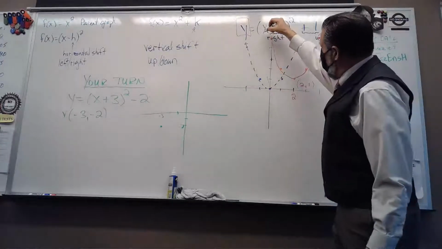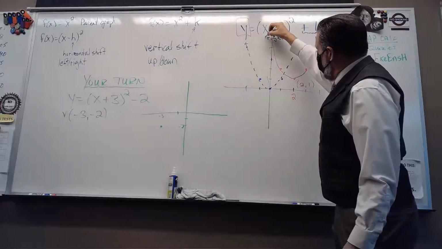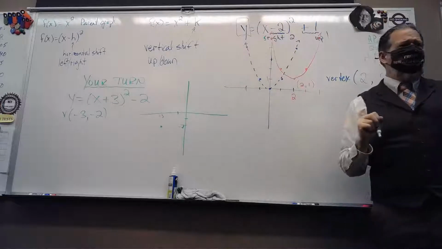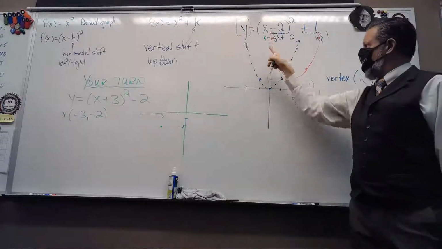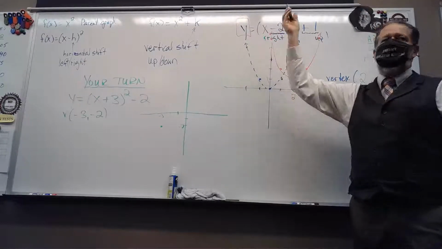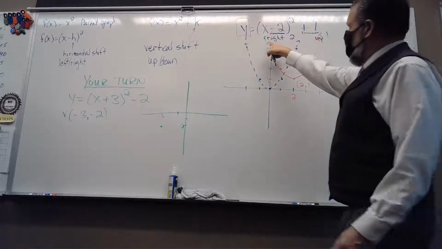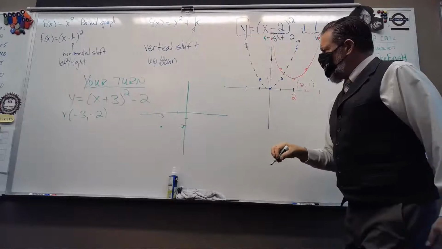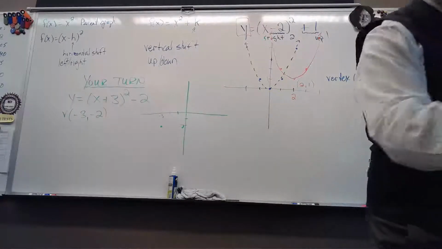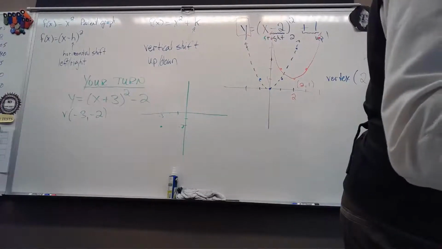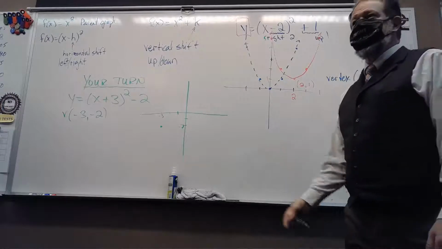Normally what I'd probably do, but I ran out of room, is put a 5 right there up on my axis. So I've got the 1 and the 5, and they can look at it and go 1, 2, 3, 4, 5. Okay, good enough. They know what my scale goes by, and they know where that point is, and that's the important one. All right, awesome. Thank you, Eduardo. And Luis.